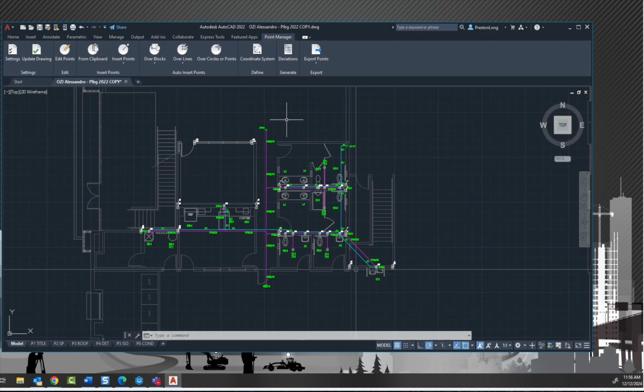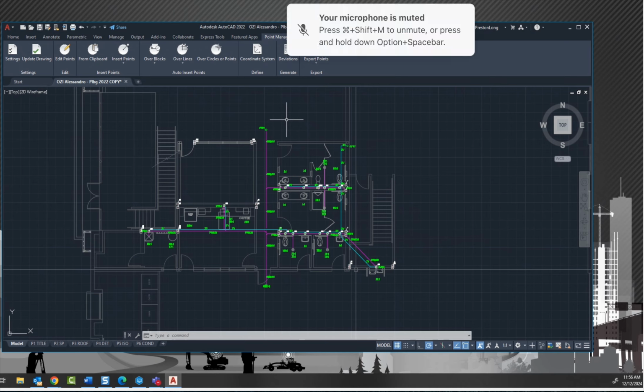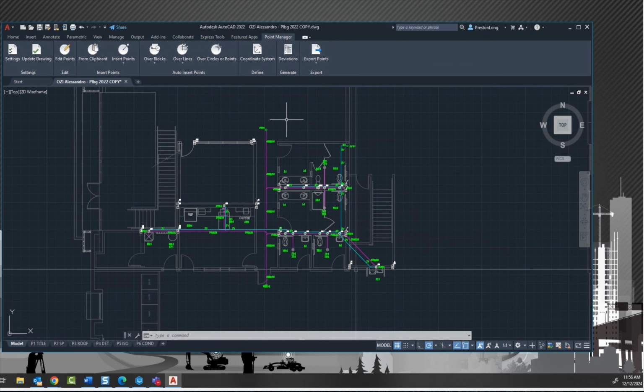So associating an elevation with the points is more for Revit then? It could be, or let's just say you were installing a sloped line and you wanted to check it in the underground, right? If you slope that line in AutoCAD at the slope that you wanted, and you place points on it, those points would be at the correct elevation, and then you could check it that way. So it just depends on how you guys do the model.